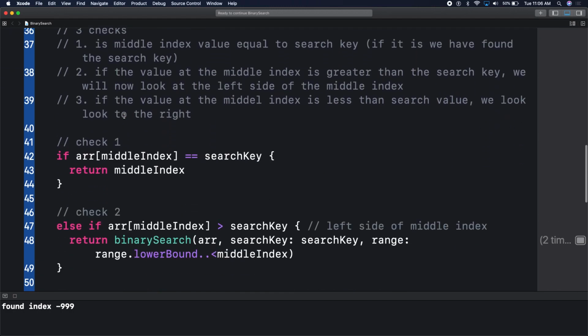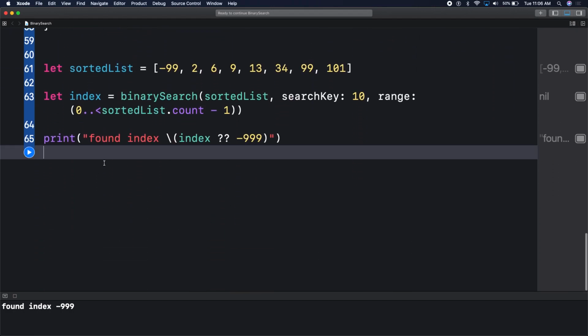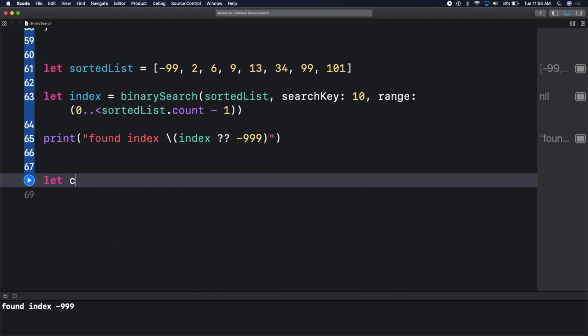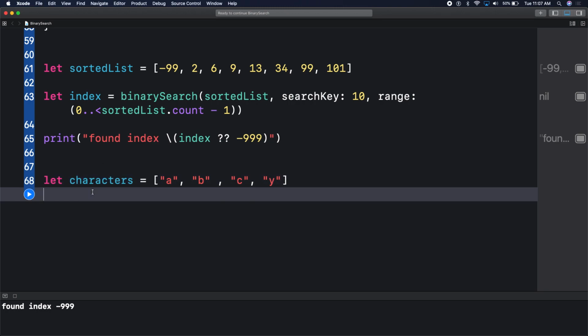Okay? And let's test it with a different value here. Let's test it with characters. Again, it needs to be sorted. So we'll say A. Okay, so we have an array here.